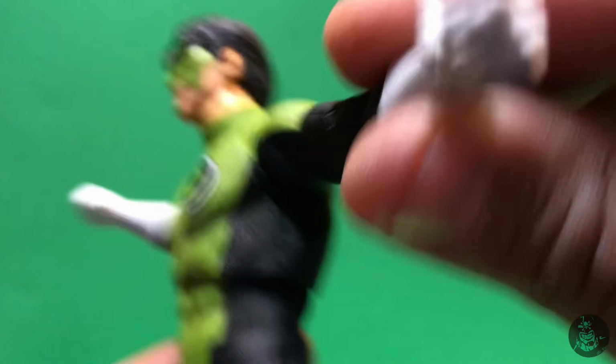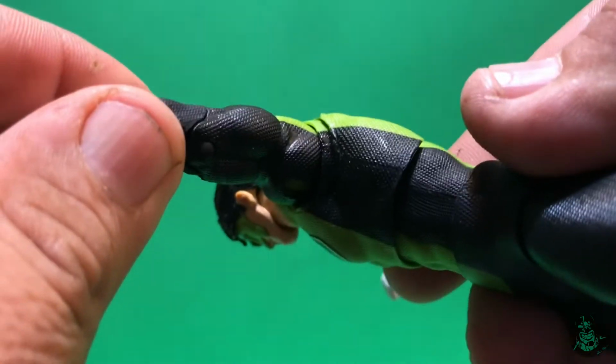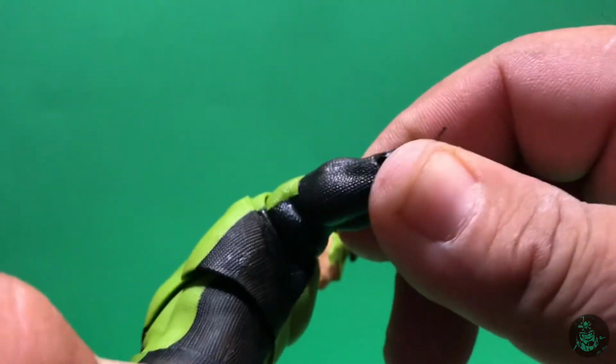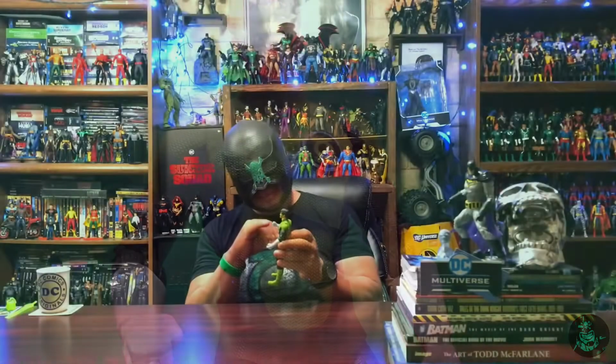It doesn't have the breakup of that lime green, but at the top it keeps that lime green so that flows with itself the way that the bottom does. So real simple little fix that just makes the figure look a lot better, especially when you're putting them in poses. Then I hit the ring. Now the ring, like I said, it was nicely sculpted.